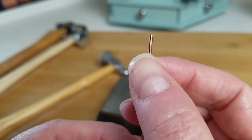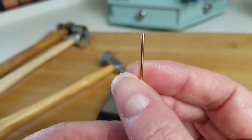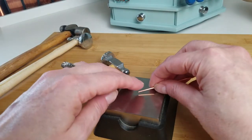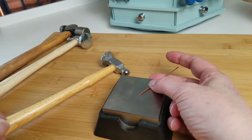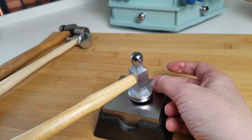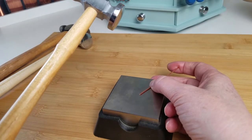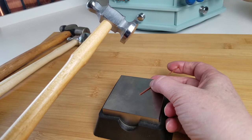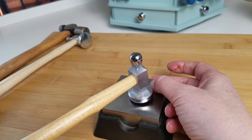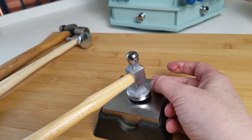You can see it just started to flatten that piece, so I could use a little more force — that didn't give me much flattening. But this gauging stroke gives you a feel for how much force you need for whatever wire gauge you're using. Remember, the lighter the wire gauge, the less force you want to use. If you're working on 20 gauge wire, you don't want to hit it as hard as you would 16 gauge — 20 gauge is much easier to flatten and will move much quicker, so lighten up and use light taps until you figure out exactly how much pressure you need.